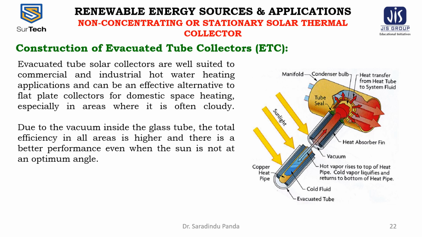Due to the vacuum inside the glass tube, the total efficiency in all areas is higher and there is better performance even when the sun is not at the optimum angle. The evacuated tube collectors are overall more modern and more efficient compared to the standard flat bed collectors, as they can extract heat out of the air on humid, dull, overcast days and do not need direct sunlight to operate.